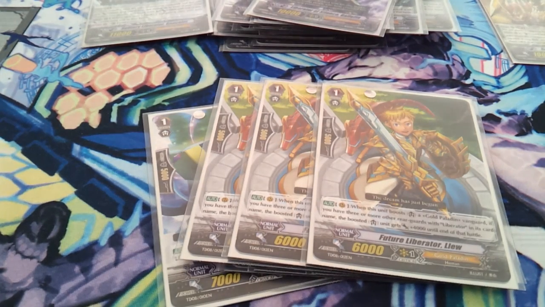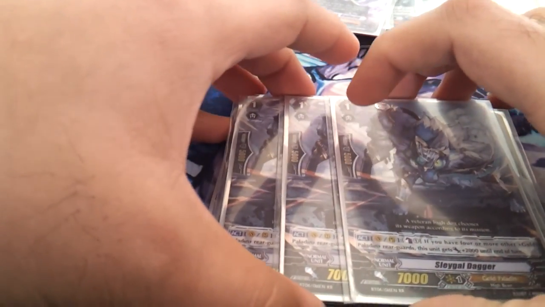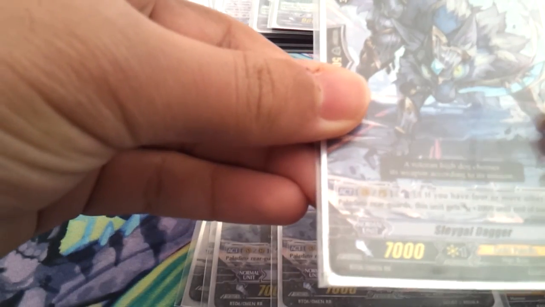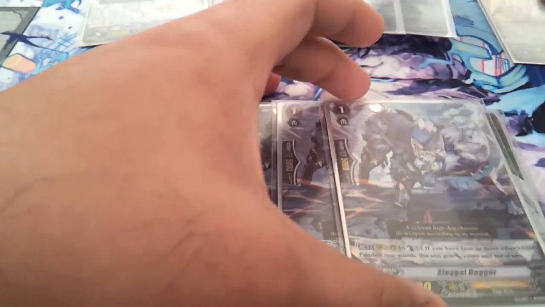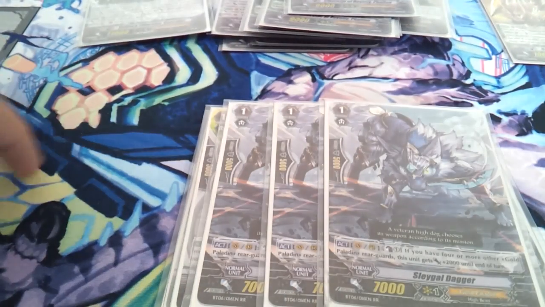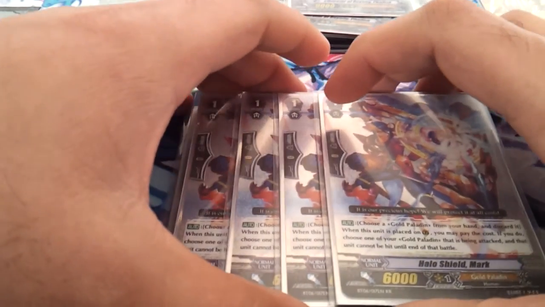Now the only non-Liberator card I run is 3 Slaggle Daggers. They work amazingly because Slaggle Dagger's effect is when you have 4 more other Gold Paladin rear guards, you can Counterblast 1. This unit gets plus 2,000. So it's a 9k boost, especially with a 9k boost to a 12k attacker. That's 21. That's amazing. That's like if they have an 11k Vanguard, which most Vanguards are nowadays. That's like they have to use 2 cards to block, and of course 4 perfect guards. So 14 grade 1s.